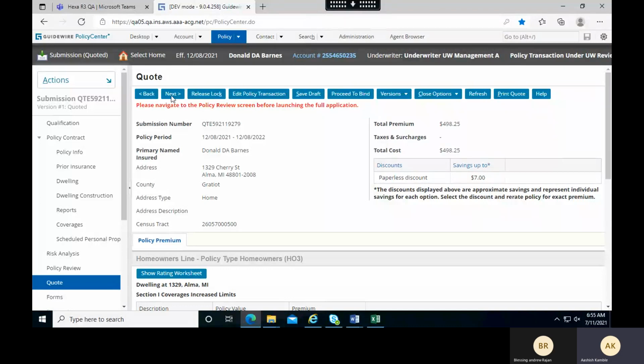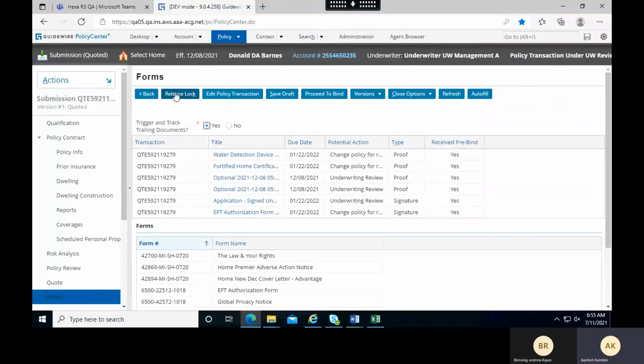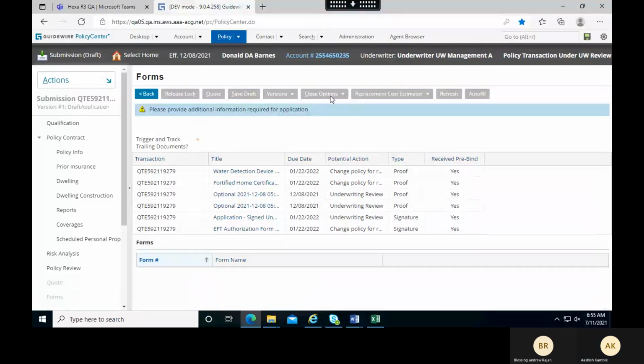Okay, so again, next, and then we have the option proceed to buying on the form screen. Please provide additional information required for the application. So there is something which still needs to be filled. So let's just check quickly.